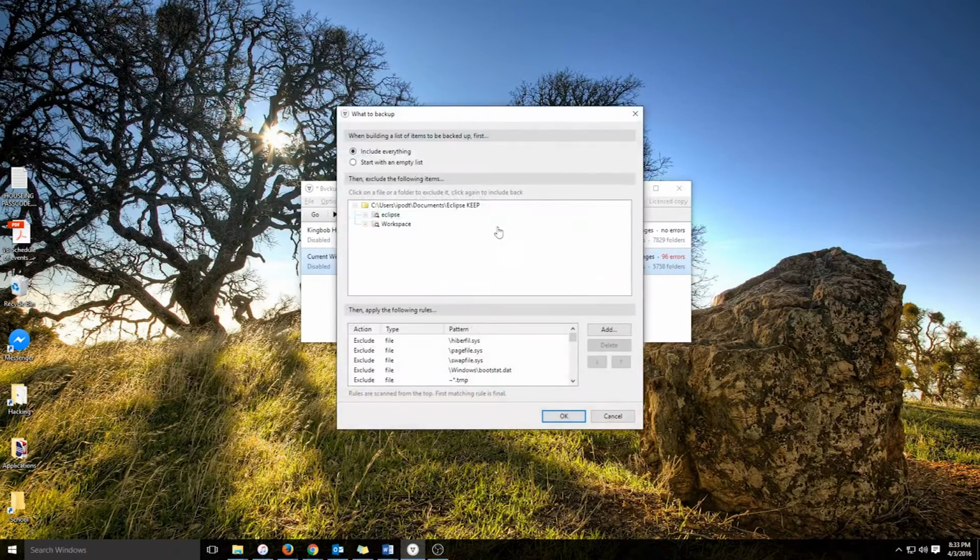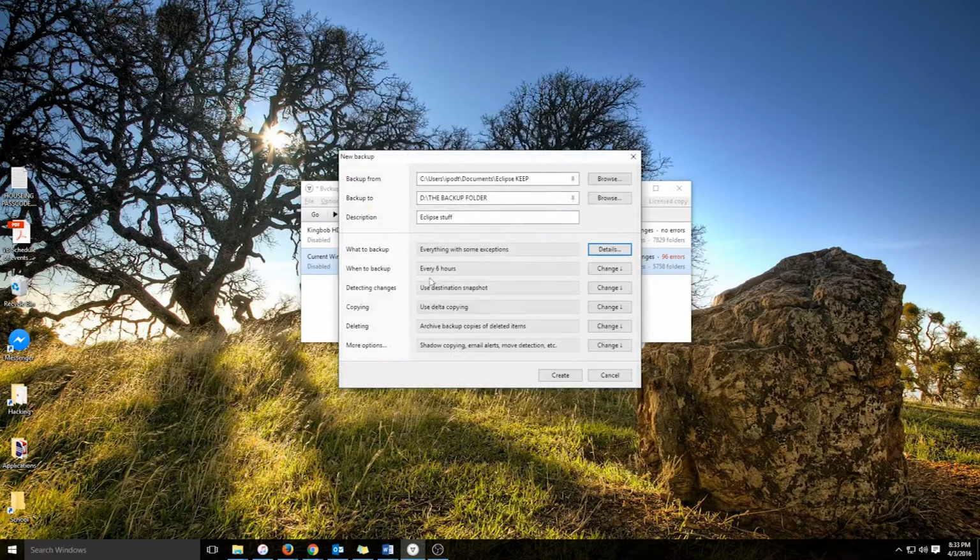I recommend sticking with everything except for some exceptions, which keep out unimportant stuff. The exceptions it has down here are your page file and your Windows System32 log files. It's stuff you don't really need and that's just kind of annoying, like cache files for Chrome and Firefox. That sort of stuff doesn't need to be backed up, and it changes often. It changes every single time you load a website. So there's a reason it excludes those from the backup, and I would strongly recommend keeping the setting as it is.